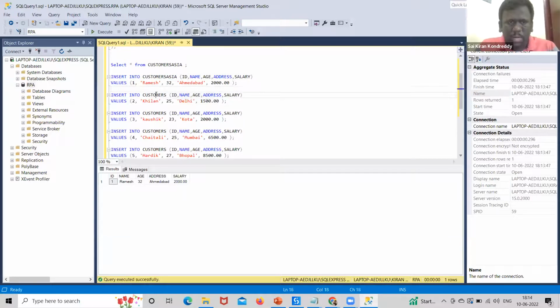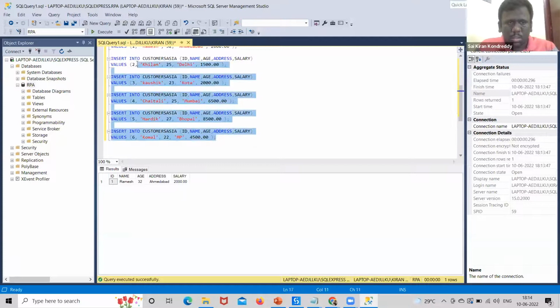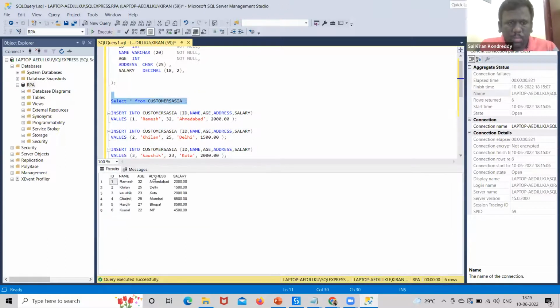So manually I was just trying to do this. Now we'll see how we can do it from UiPath. So I'm just executing the query. Some rows were affected, and I executed this command to see that 6 rows of data were there now. So now I want to export this data, 6 rows of data, into some Excel.